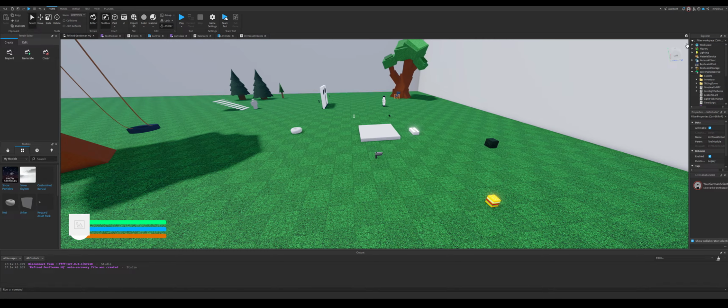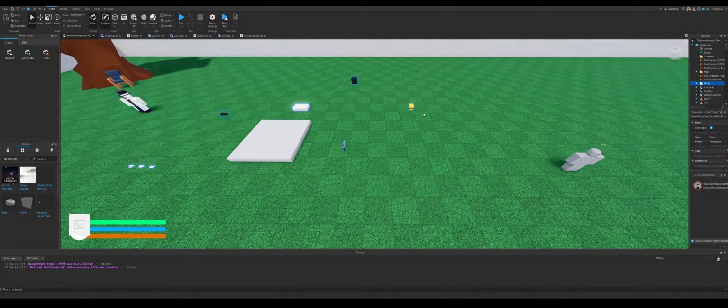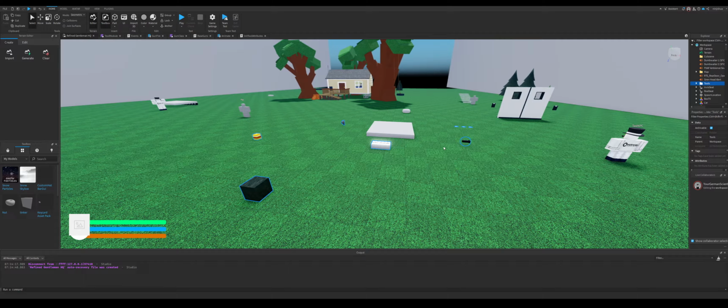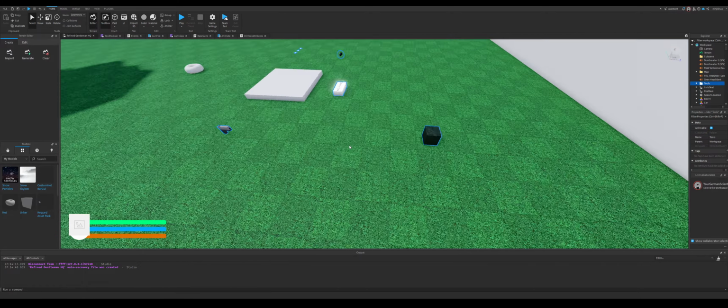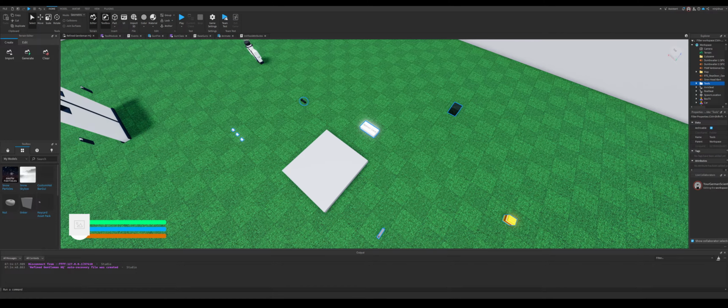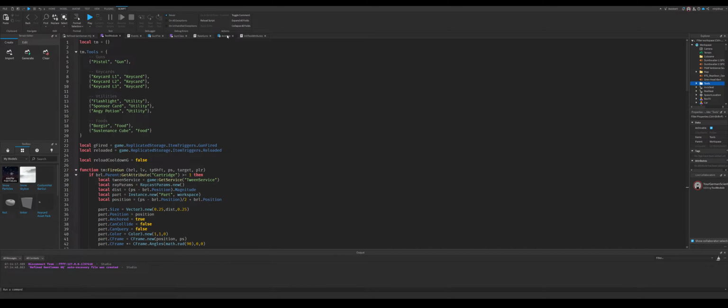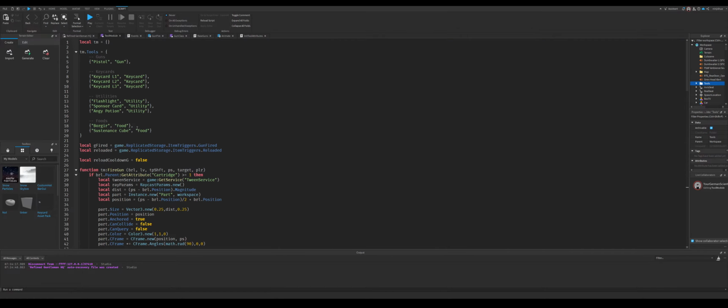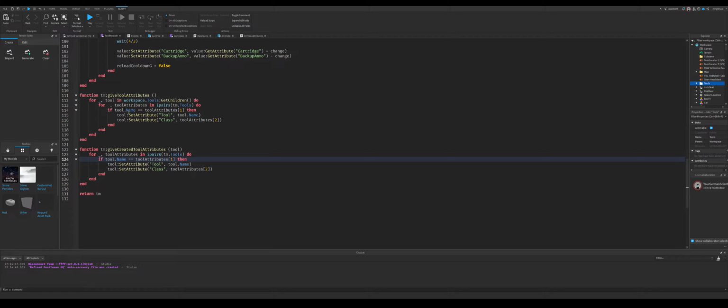If I go back into Workspace, there is this little folder called Tools, and this is exactly what it's called. It's literally just all the tools in the game, right? Not a big deal, but it just helps organize and helps me code. In the tool module, I added this little function called give tool attributes.